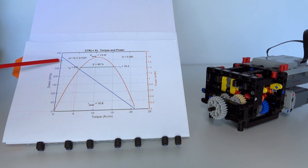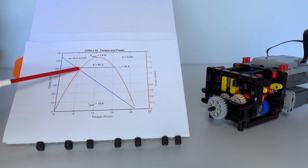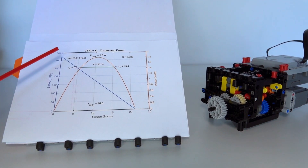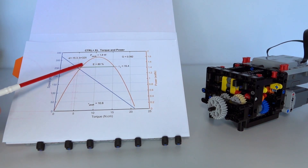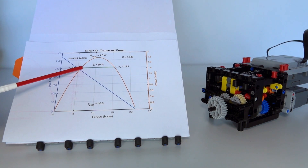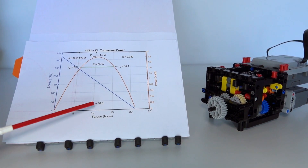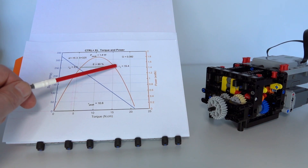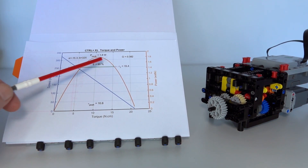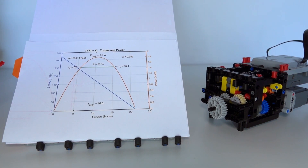After the peak, power starts decreasing because as torque increases, speed keeps decreasing and power output drops. You want to operate on this power curve in a way that maintains as much maximum power as you can. When you're coming over the hump and heading down, you need to switch gears and move back to another point on the power curve - ideally at the same power level. The ratio between those two switching points is simply the gearing ratio you're switching between. Switching down a gear moves you from a low speed and high torque to a higher speed and lower torque.